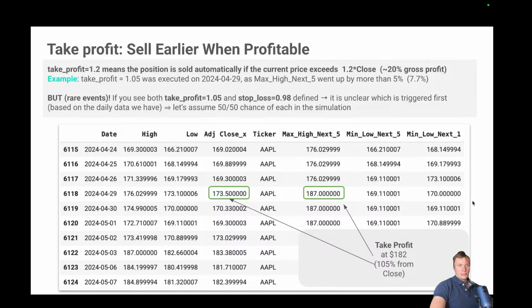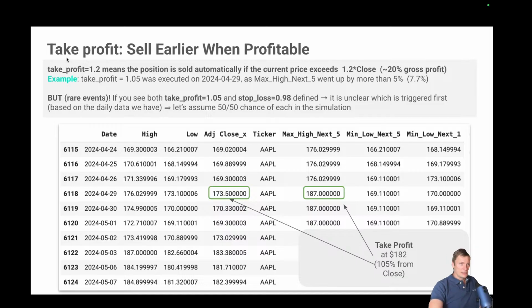So the opposite parameter is a take profit. The idea here is the same, and oftentimes it's a psychological thing. If you see that the stock is 20% up or 30% up, this is a big number in a few days, and you may expect that it can go down later, and you want to fix your gains. Of course, you may be losing further growth. So that's what we want to simulate.